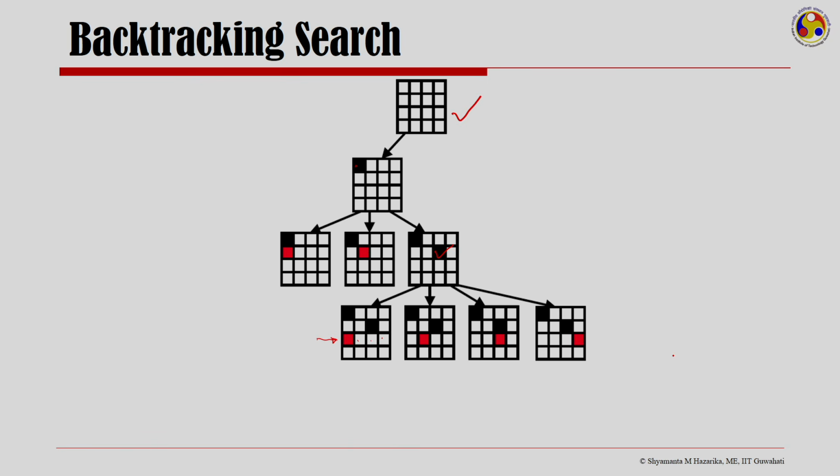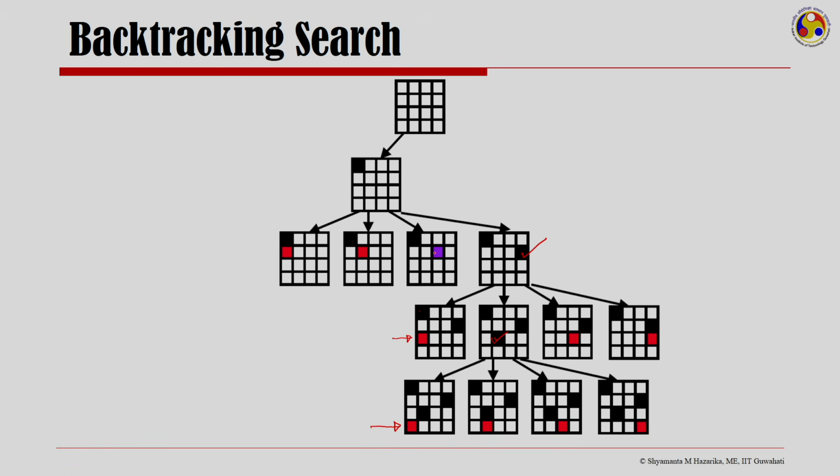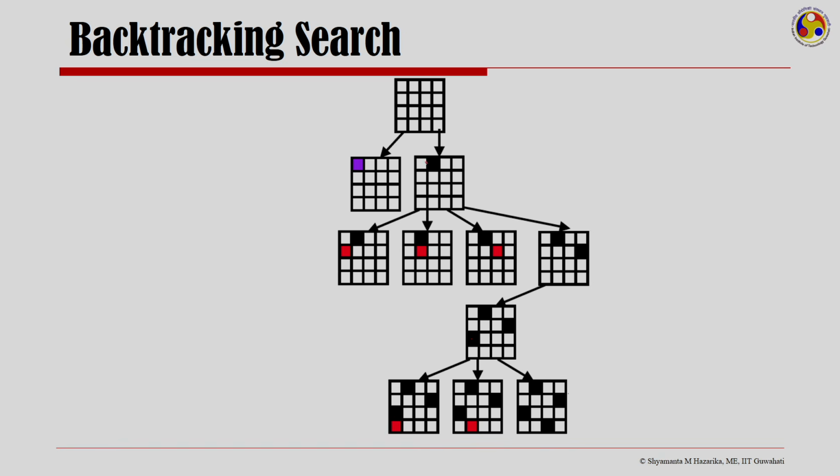Let me repeat this very quickly one more time. We had some legal positions up to this level, and when we tried for the 3rd level, we could not have a legal position. So we backtracked and started with an alternative in the 2nd position. We could place the 3rd queen very nicely, but we could not place the 4th queen. But then we realized that we have exhausted all possibilities for our 1st queen itself, and therefore we backtrack, moving our 1st queen to a different position.